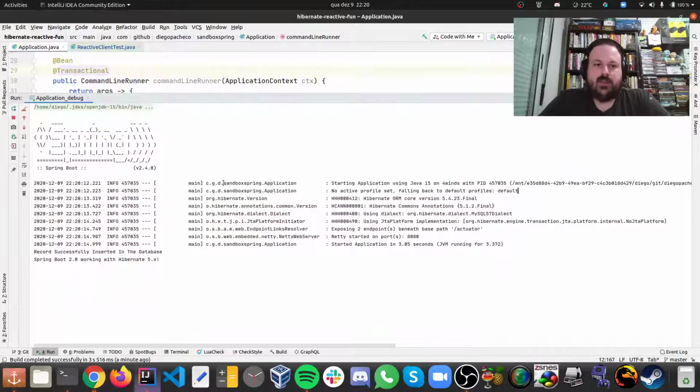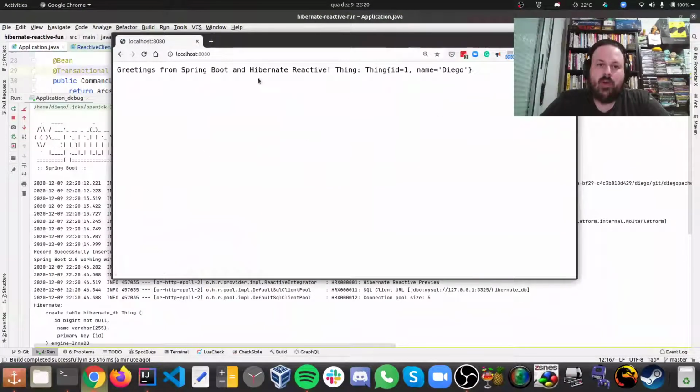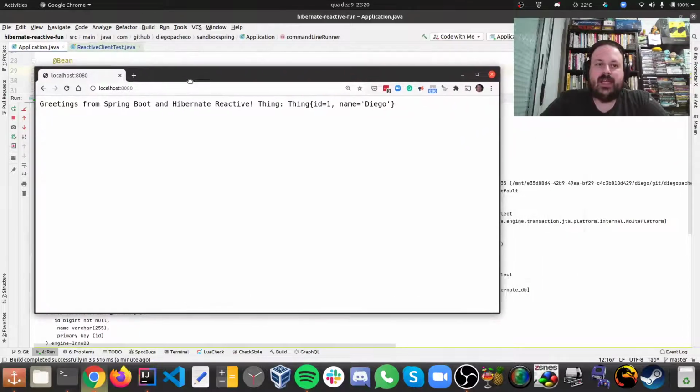Awesome. Now let's take a look at the browser. If we hit localhost, this will hit the index, and we have greetings from Spring Boot and Hibernate Reactive, and then the toString of my thing, which is ID 1, and that's me.